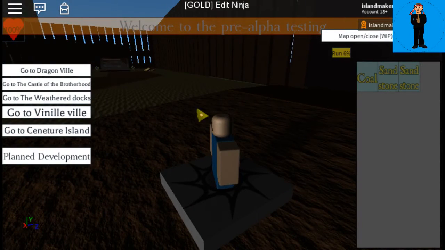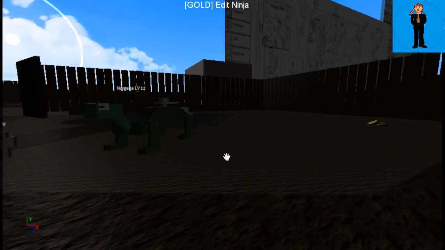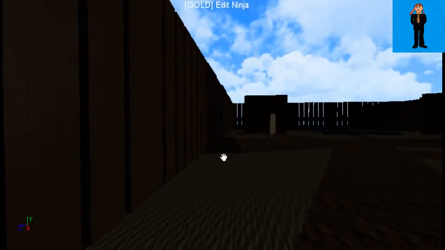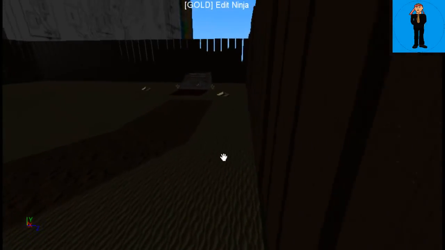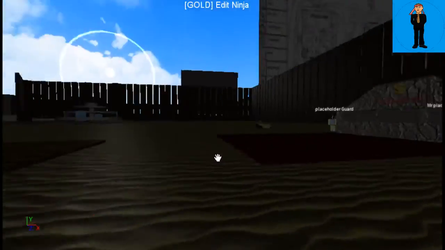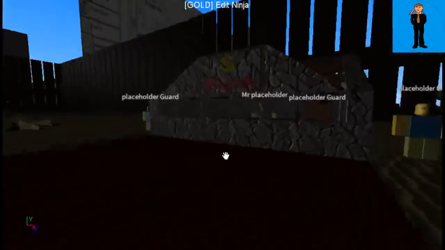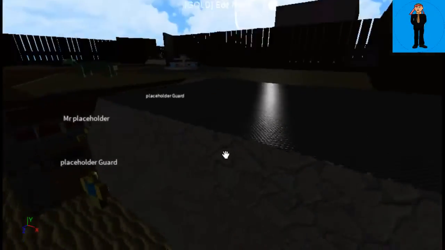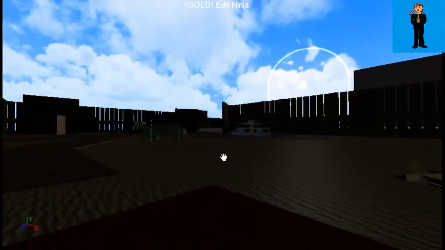So let's take a quick overview of the places in this game. First and foremost, we have Dragonville. It is appropriately named as there's a quest to do with a dragon. It's going to be in this area. I'm not going to go into too much detail. So here we have the bank in Dragonville. It's a nice bank. It was very hard for me to construct this bank. I really like how it turned out. It's just a low bank.